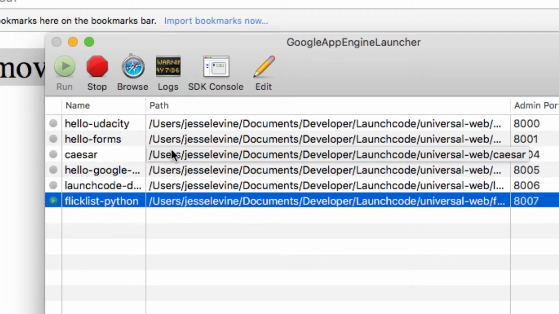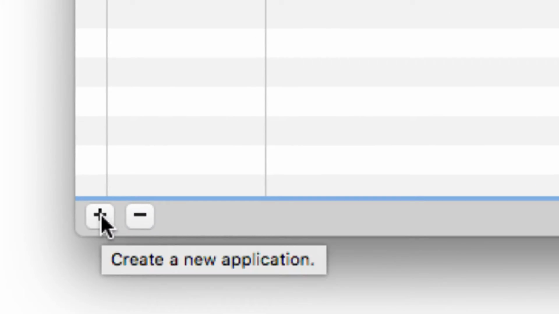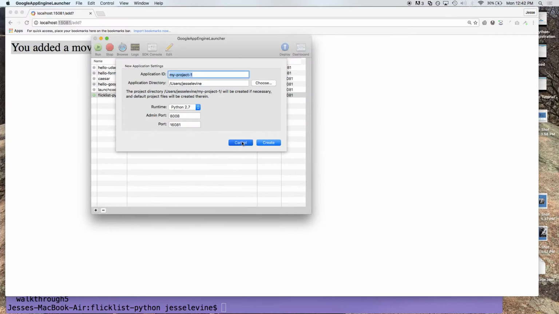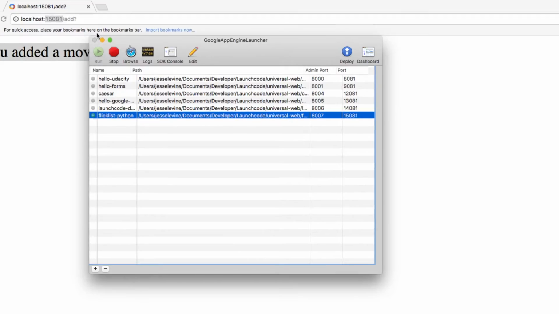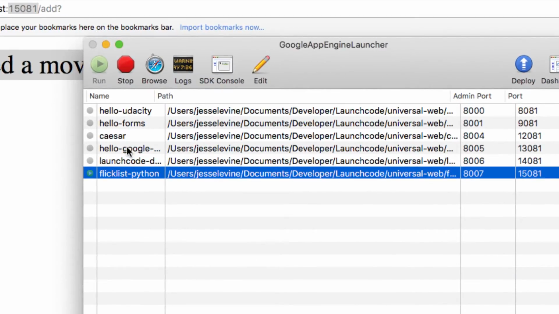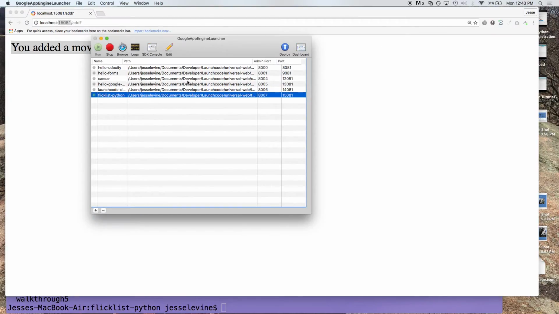What Google App Engine is doing is every time I make a new project, it automatically decides what these things should be, and it increments them and tries to make them different. The reason being, I might want to run multiple projects at once, and you can't have multiple apps listening on the same port, so it picks a different port number for the different apps. That makes sense? Yeah, good question.